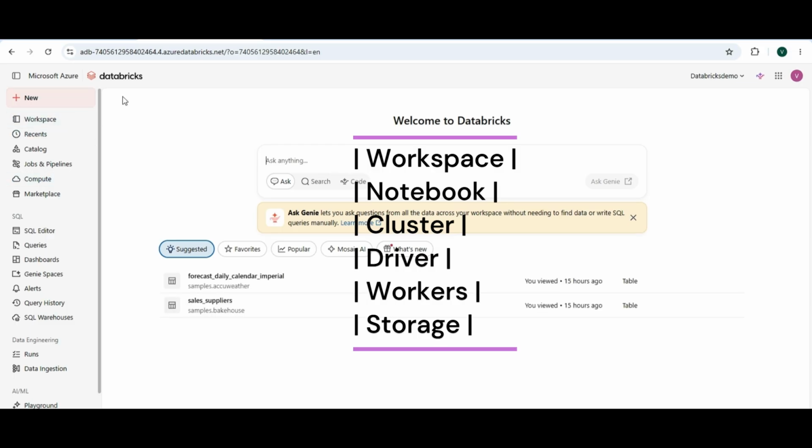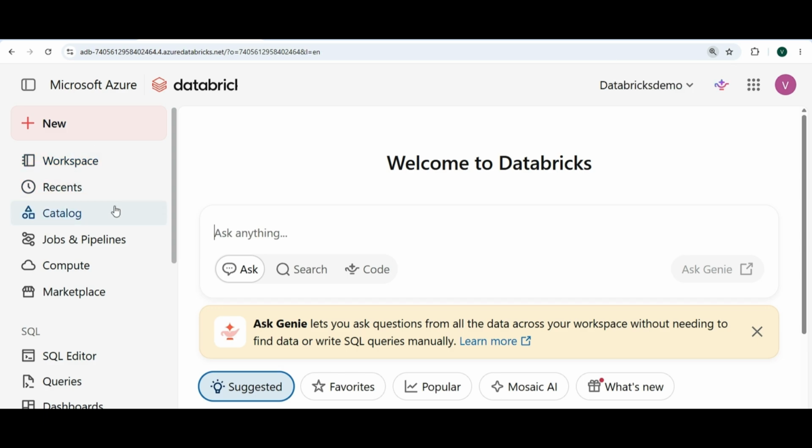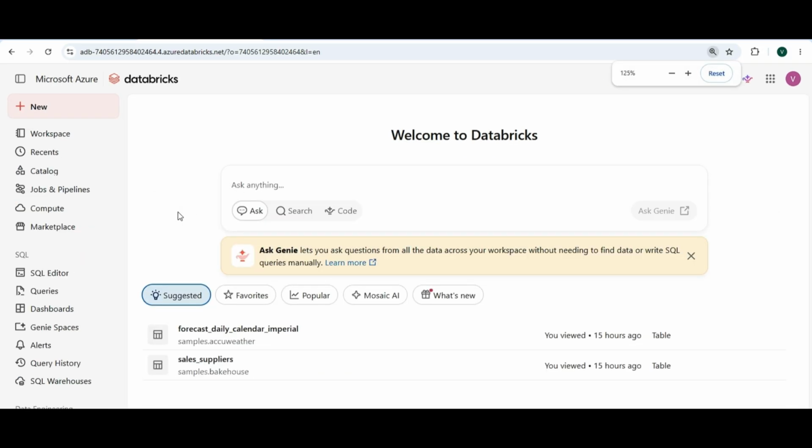I can zoom in. So here you can see workspace, compute, job scheduling, security control, everything, dashboard is there. A workspace acts as a central environment where users collaborate, build solutions, execute workloads, and manage data.